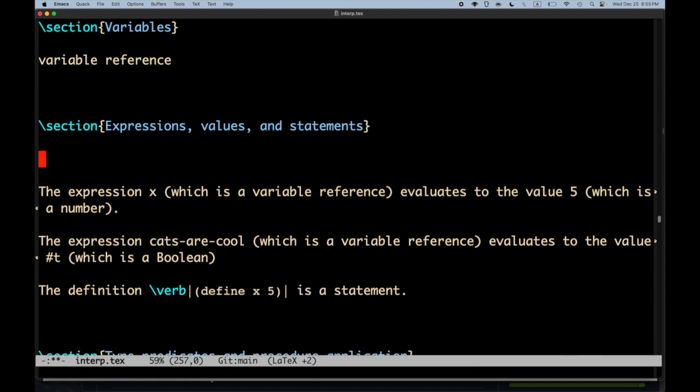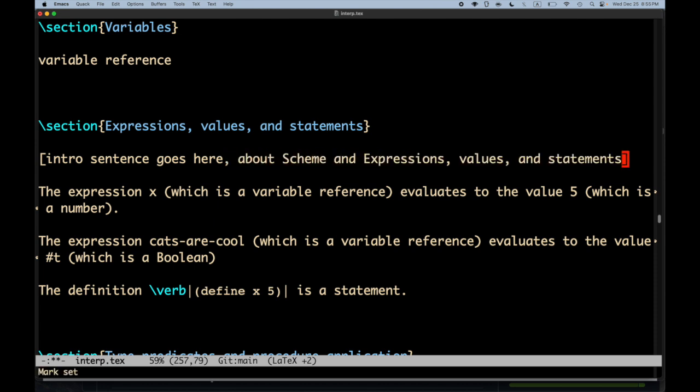We need some sort of introduction. Intro sentence goes here, about Scheme and expressions, values, and statements.